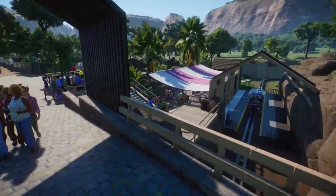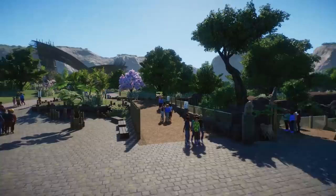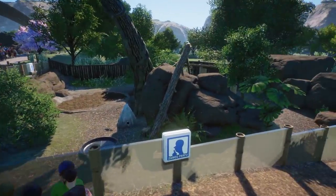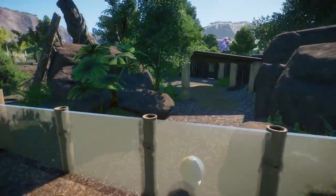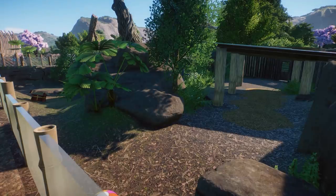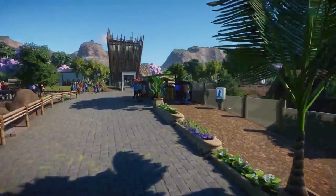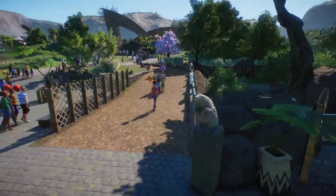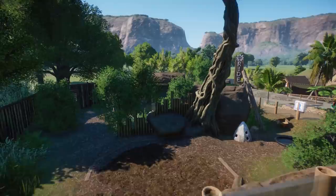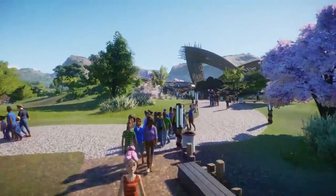Okay, so now we go and see. Oh, look. Yes, we're definitely going to ride that one. I want to see the zoo from all the angles. Is this the last habitat? We're almost there, I think. I have a Chinese pangolin habitat right over here. Very cute habitat. Really do love this one as well. Looks really adorable and small. Yeah, I like the small size of this habitat. Really beautiful. Well done, Bobson.